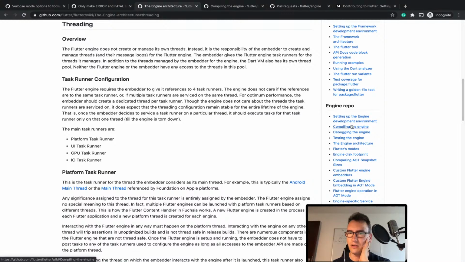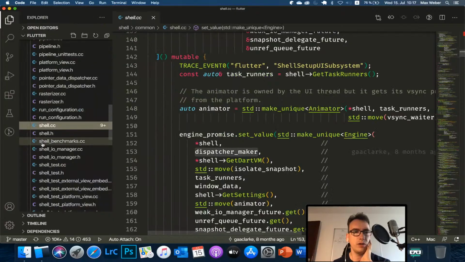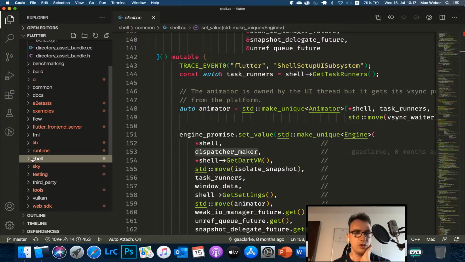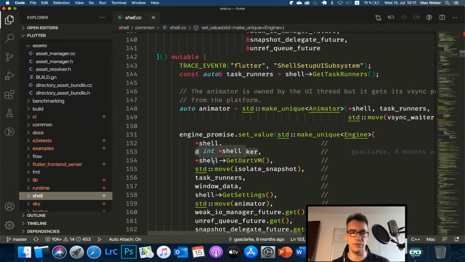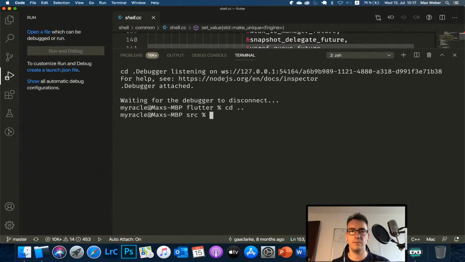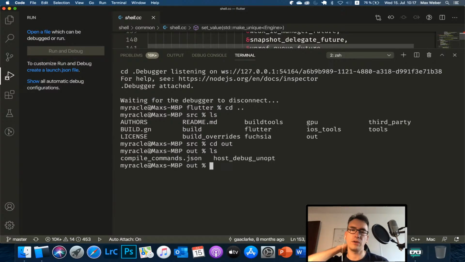So the setting up we have done, compiled. I think I have done that once. So we should now have an out folder somewhere. Common shell, so there should be one. I think that is one level up. So if I go into the terminal and go one level higher, we will find here an out folder, and here inside, yeah, you can see I also created that once.